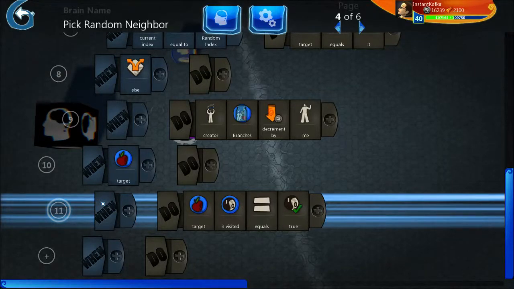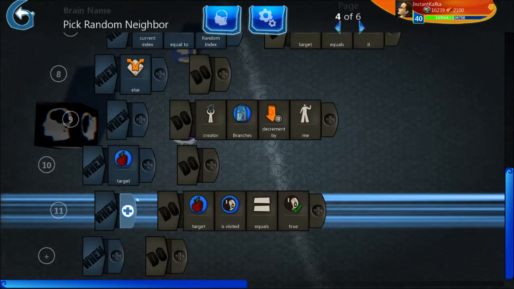Okay. Now the fun part. We need to have each cell remember which cells it's been connected to. When it randomly selects a neighbor like this, it's saying I'm going to connect to that neighbor.